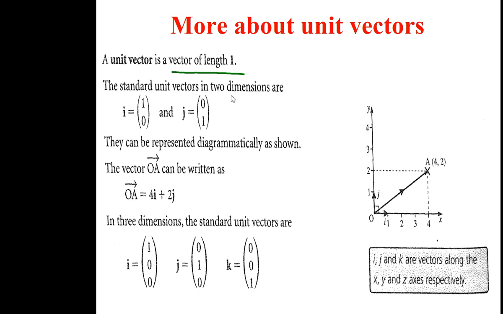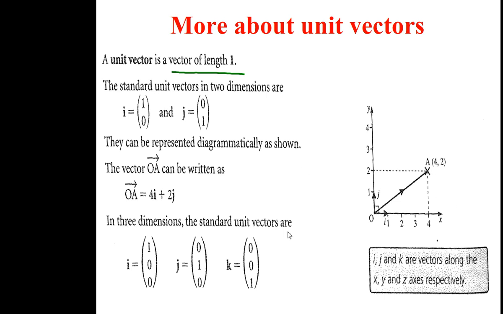If you were to write it as a unit vector, you use i, j notation. So vector OA, with capital letters because there's no bold lowercase letter representing the vector, with an arrow above, from O to A. I is the horizontal movement, J is the vertical movement, like x, y is alphabetical order, i, j is alphabetical order. It's gone 4 units right, so 4i, plus 2 units up, so plus 2j. If it went 4 right and 2 down, you would have 4i minus 2j. So 4i plus 2j in this case, because you went right by 4, up by 2.